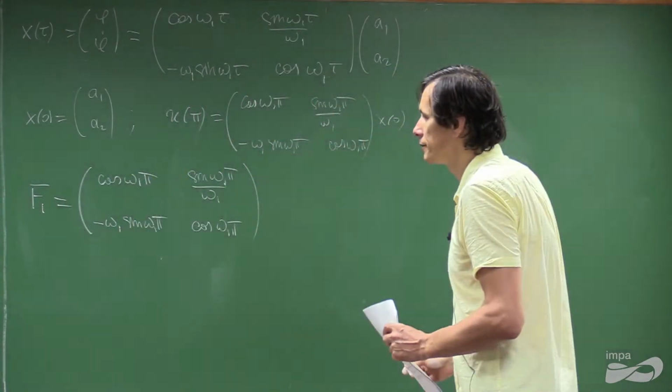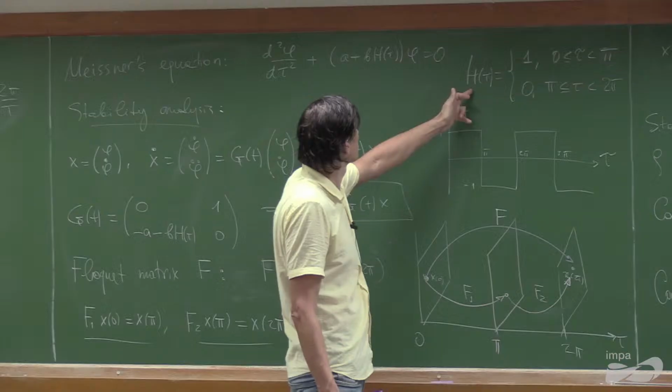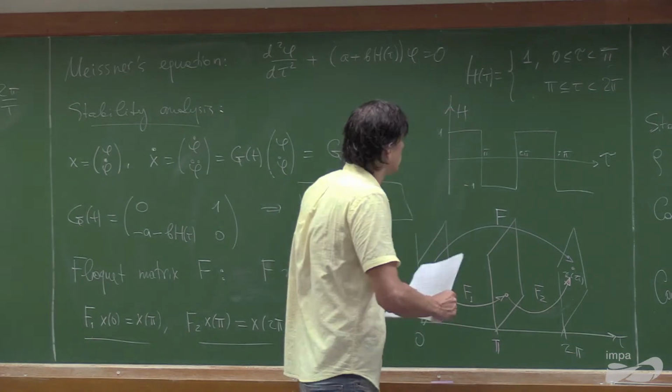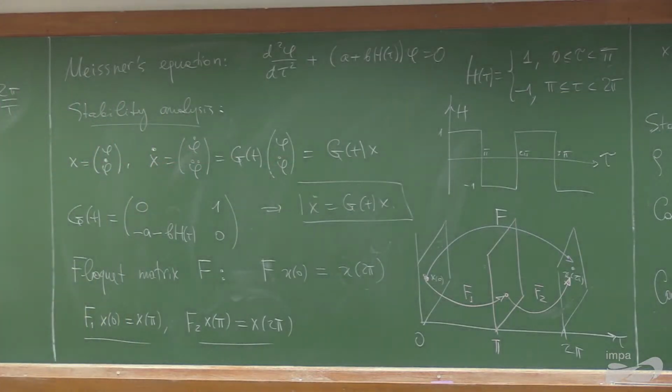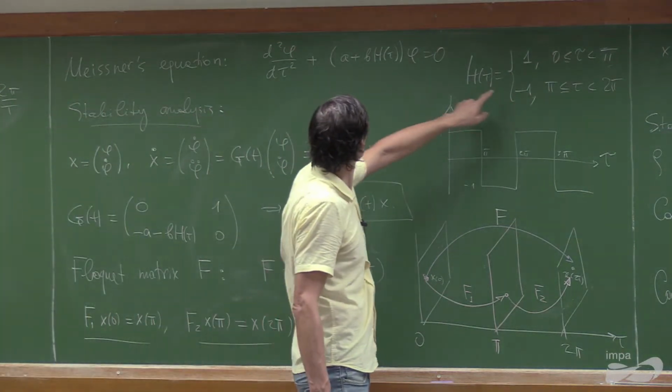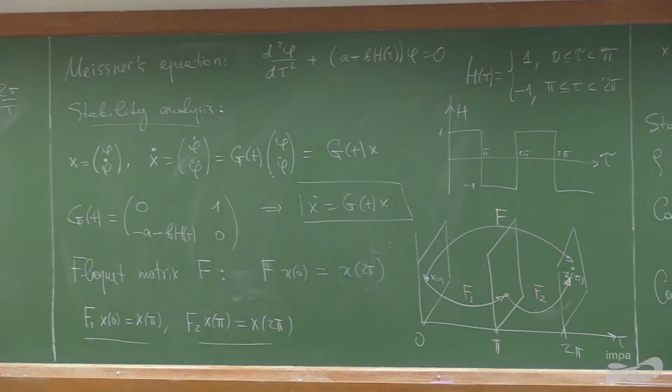Good. So we are halfway to the answer because we also need F2. But the difference between F1 and F2 is that in H capital instead of 1 it's minus 1. So it's 1 minus 1, so H becomes minus 1, so it becomes A minus B. So instead of omega 1, you take omega 2, and the analysis is the same. So you get F2 just the same way, but with omega 2, because it's just the same system, but with a different frequency.